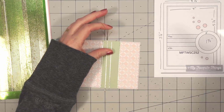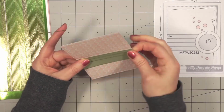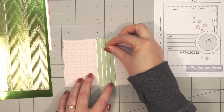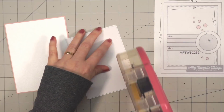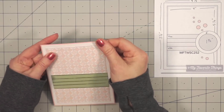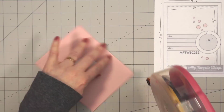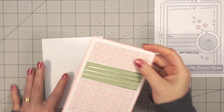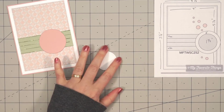So I put one piece on each of the outer sides of that green cardstock. Then I placed another strip in the middle. And then I'm using two more going in between those others. So it looks like now there's those four different strips that are about a fourth of an inch wide. Then I adhered that whole panel on some white pearlescent paper, and then I'm layering that on this dusty pink cardstock. And you did see there's that hole cut out of the back.